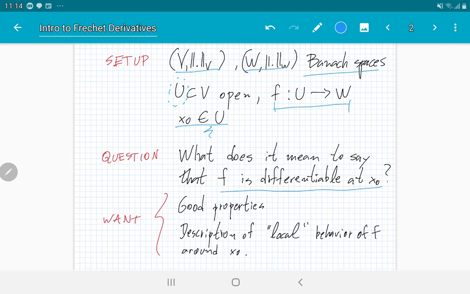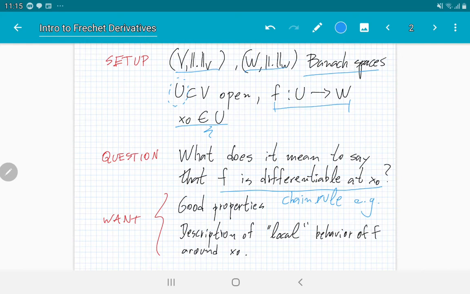Of course, we don't want to make sense of it in any kind of random way. We want to have a definition of derivative that gives us good properties. What are the good properties that we have for the usual derivative? We have things like the chain rule. We have many theorems saying that, well, if a function is differentiable at a point, it's continuous. If it's differentiable with bounded derivative over a set, then it's Lipschitz. So we want to have some of these things, right? So at the very least, holding in our case.